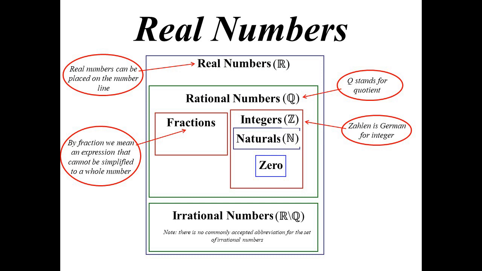Which then brings us to this other very special number, 0. And some people say it's not actually a number because it doesn't exist, so how can it be a number? But 0 sort of sits by itself. Then overarching all of these, so it intersects, we have the negative numbers. So you can have negative fractions, you can have negative integers. Notice it doesn't overlap the naturals or 0, you don't have negative 0. And you can have negative irrational numbers. So that's basically our family of numbers that we use.